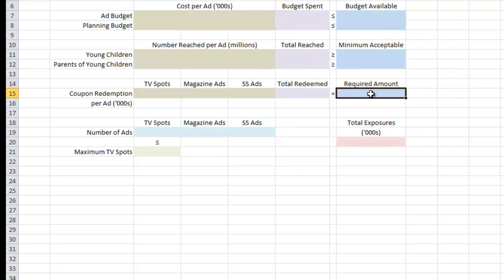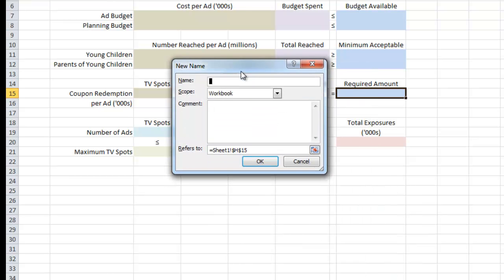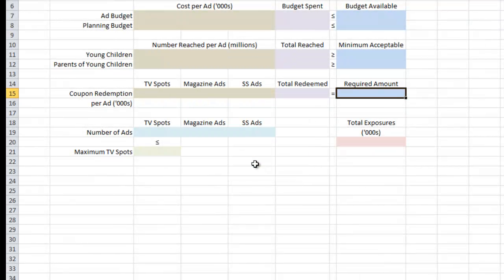Our next cell we're going to name is the cell under required amount. So we'll right click, define name. And this is actually required amount. Go ahead and click OK there.